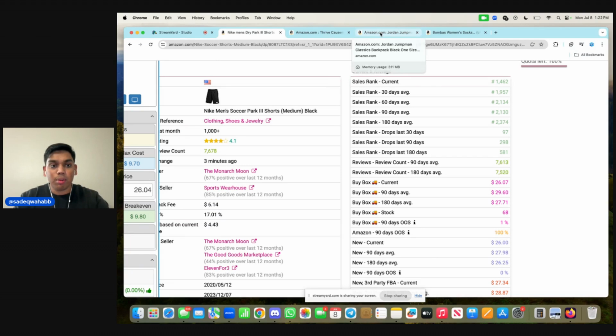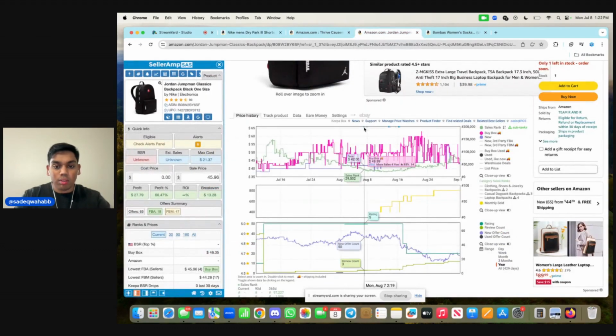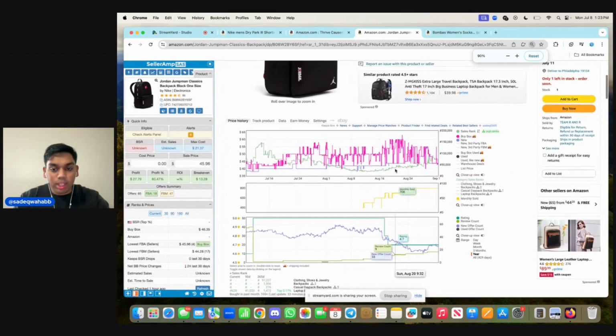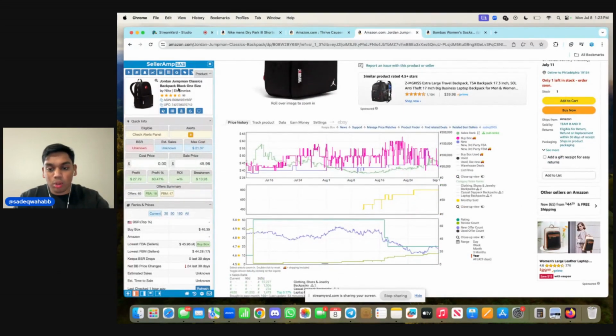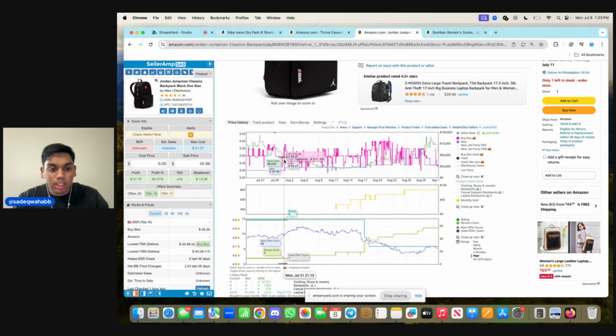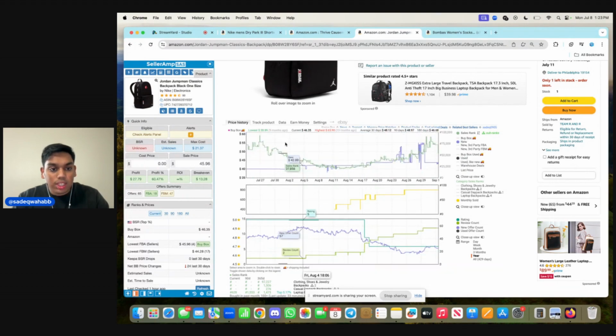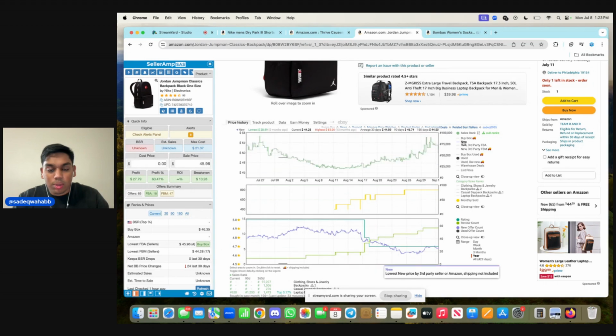So for example, I'm going to pull up these backpacks, scroll out a little bit, right? These backpacks, it's just some normal Jordan backpacks. If I hit the year chart and then pop open late July into early September right here, and I'll toggle off buy box and new price as well, you can see that the rank sits at around 70 to 100,000 roughly throughout most of the year.